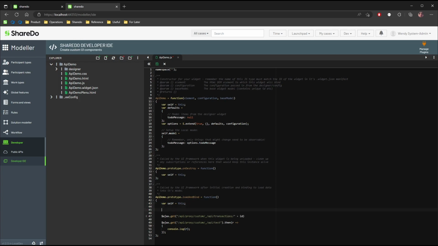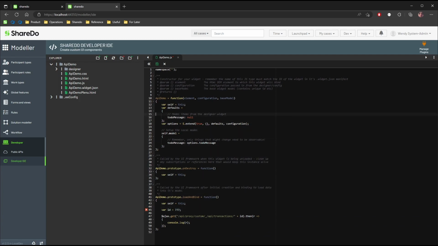So I'm going to need a variable for the ID. We don't know what that is yet. But then when I get a response, I'll just log it again for now. Then we can see what the payload is that comes back, and then we can bind it to something. But this ID, what are we going to do for this ID?